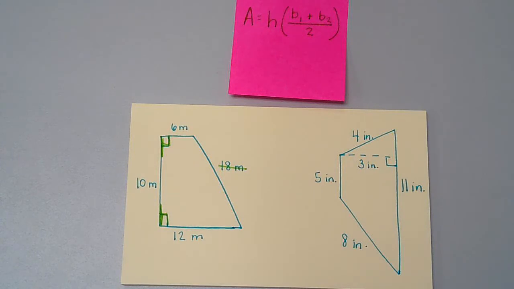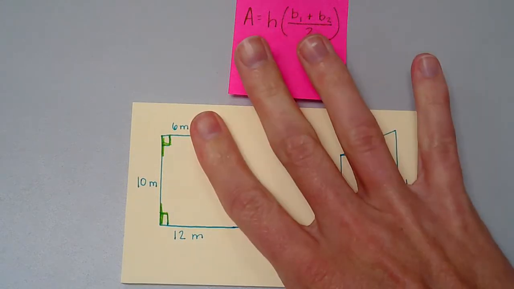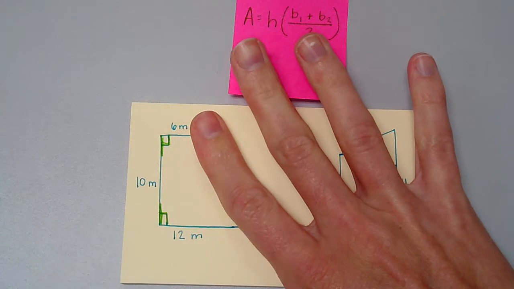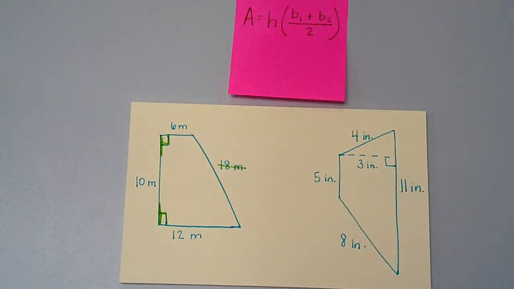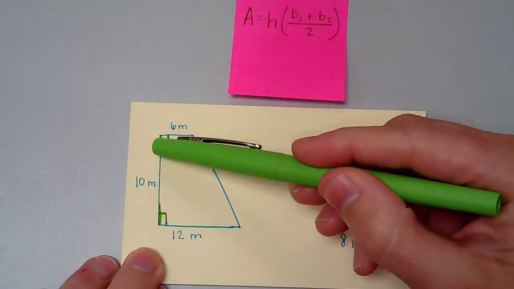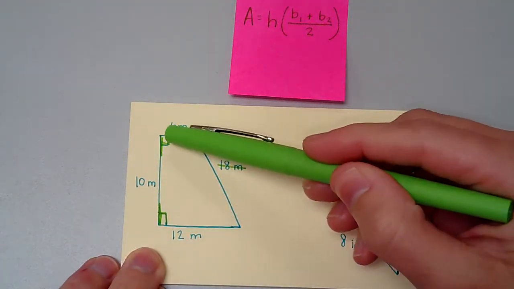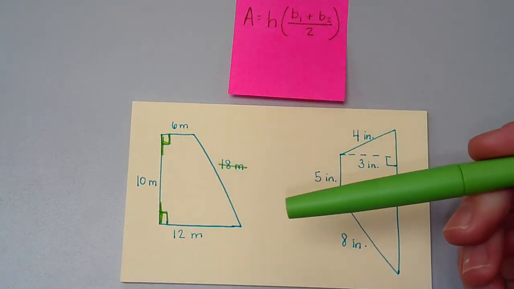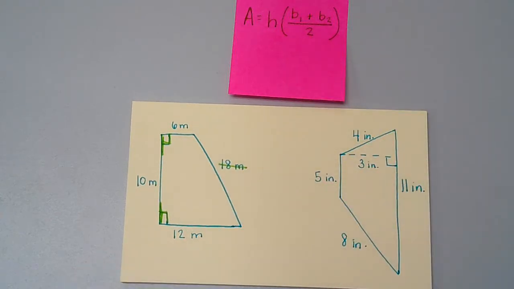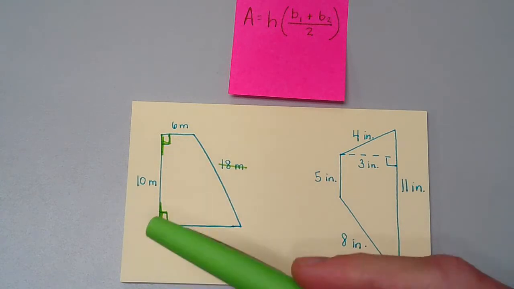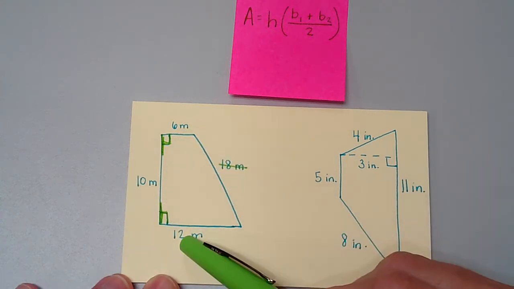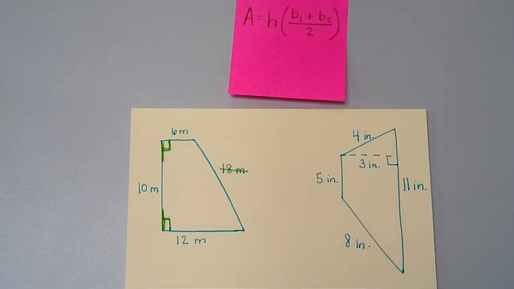So remember, your two bases are going to be your sides that are parallel. Okay, so looking at the three sides we have left, remember this one over here doesn't count, it's gone. So looking at the three sides that we have left, what are the two sides that are never going to touch each other? Like this one right here is already touching both of these. So that one kind of rules that one out. So the two sides that are not touching each other, the two sides that are parallel, are the 6 and the 12. And those are your bases. Those are the two numbers that you need for your base.